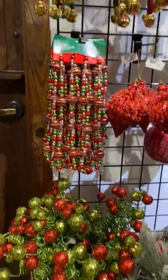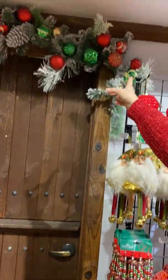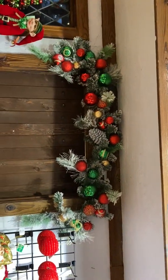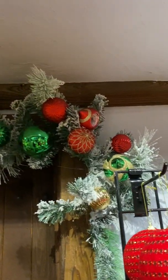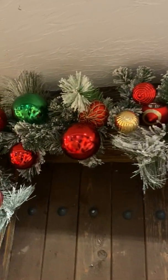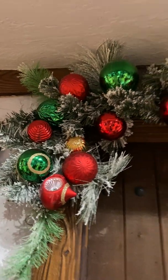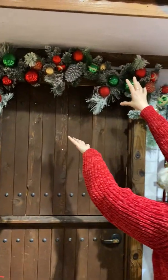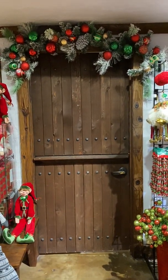This garland here is a little hard to see, so we're just gonna flash up. Light's not perfect, but that way you can kind of see how that goes. That is as you see it. Everything comes in that garland, and that garland is $68.95, but you really don't need anything else. Be beautiful across your mantle, be really pretty in the middle of a table event, kind of snaking up the center of the table, and maybe a couple of candles, you know, offset in different locations, or just across the back of your buffet. It's beautiful.